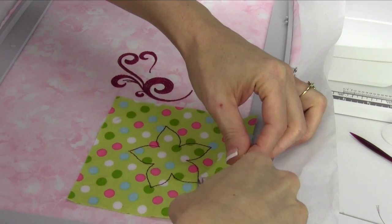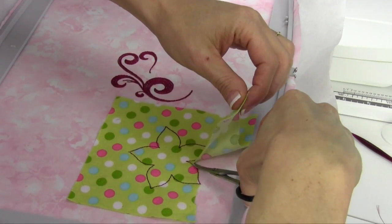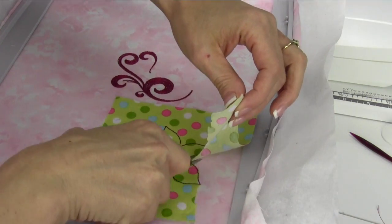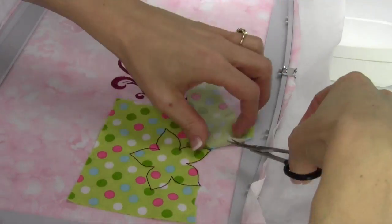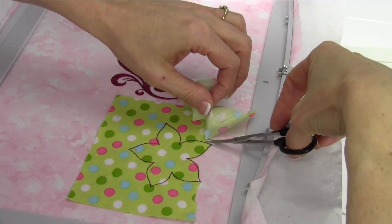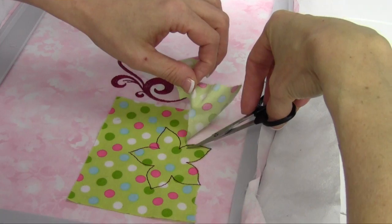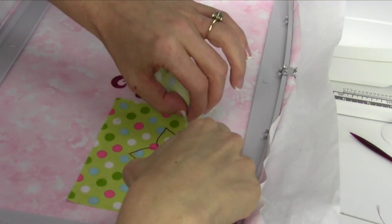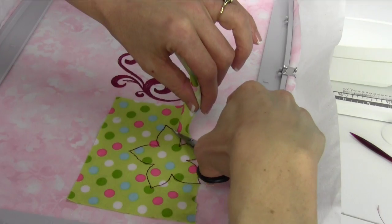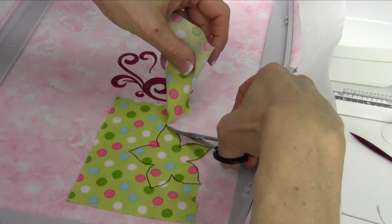If you don't have scissors that are really sharp and pointy at the ends, this will not work out. So what's going to happen is that there's going to be extra fabric that's going to stick out past the stitching that's going to happen next. So in the book, do you notice there is a little picture of a pair of scissors between color 2, which we're on, and color 3. So you definitely want to take advantage of those little symbols there. I can trim some of the threads. So again, it's not going to really come out.